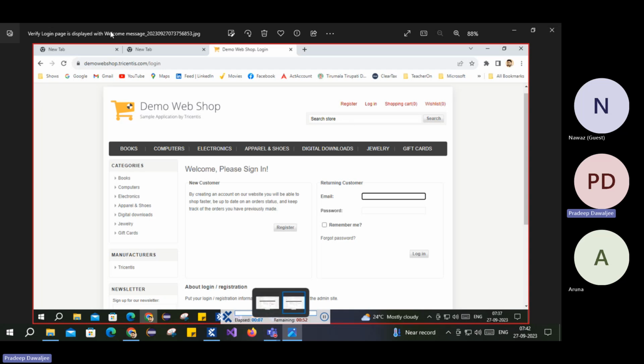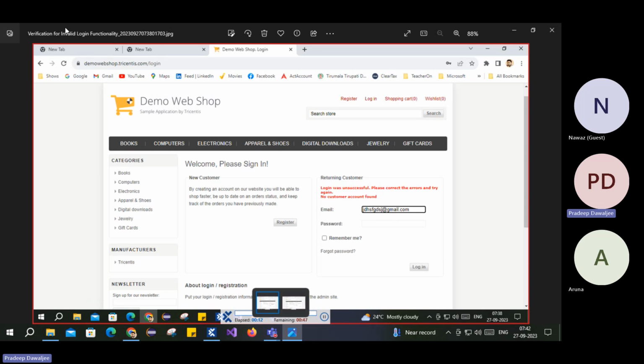That's where you have to be specific about what screenshot name you give. You are saying login page is displayed with welcome message, so we can see a welcome message and a login page. With this, it has taken a proper one, what we want. And the other one was verification for invalid login functionality. If you see here, the error message is also captured.